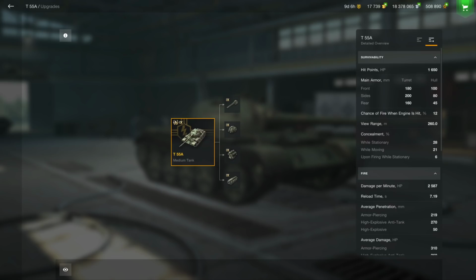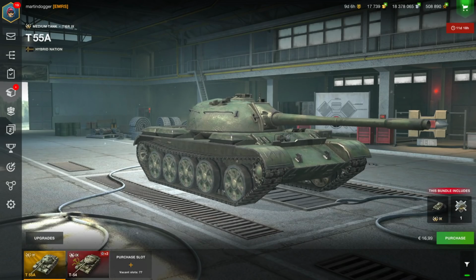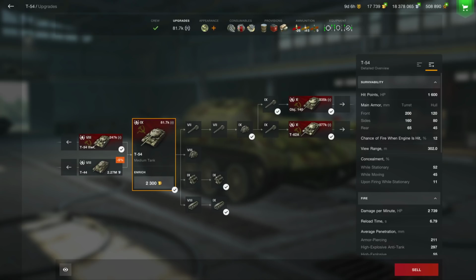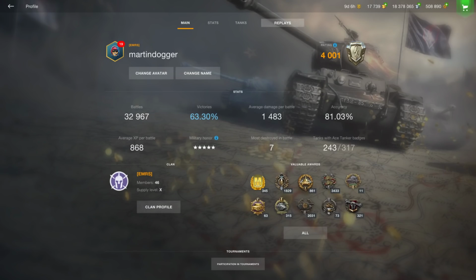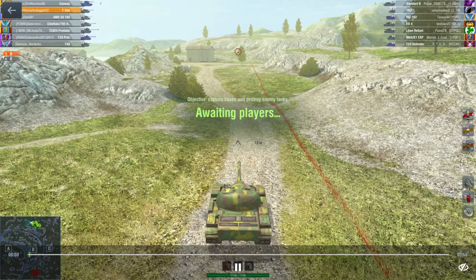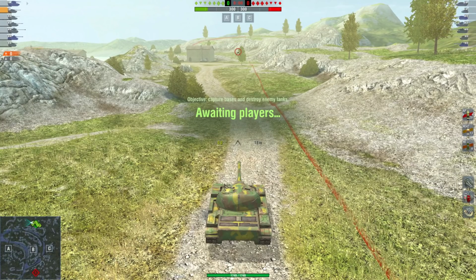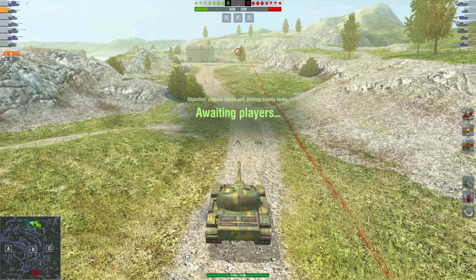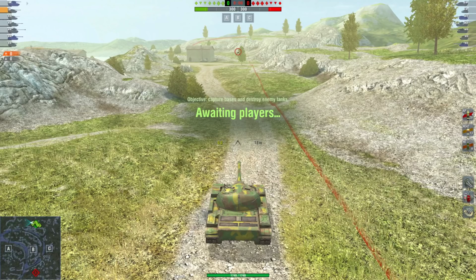Now what's also good to note is that you get 180 and 100 on your frontal armor on turret and hull, and you get 200 on your sides, and that is a bit different with the T-54. The T-54 gets 200 on the front of the turret and 120 on the hull, and it gets 160 on the side, which means that if you look at the armor frontally of the T-55A, that tank is slightly better in terms of frontal hull protection, and that means that the things you can do with the T-54 are slightly different when you're driving a T-55A. You can't just roll out with this tank and do exactly the same things.